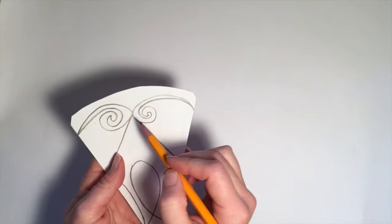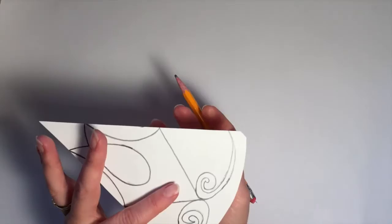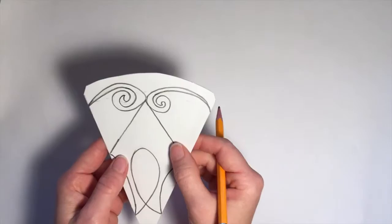So when you're at the light table and you can see your design, you're going to redraw the lines from this side and draw it heavy and dark. Push down. Okay, so that is pretty much step one.